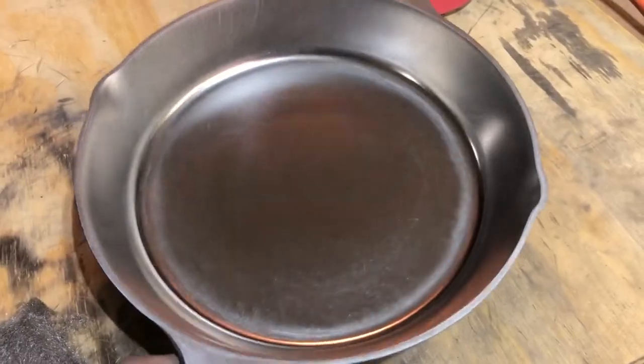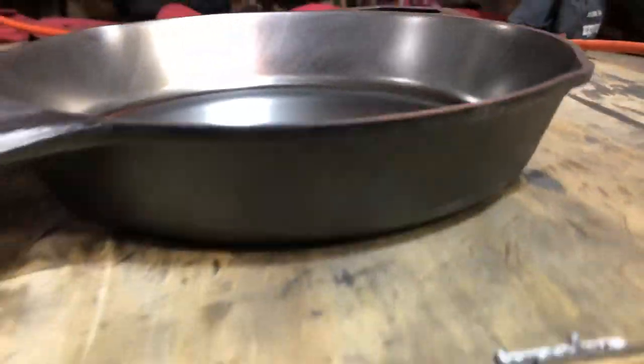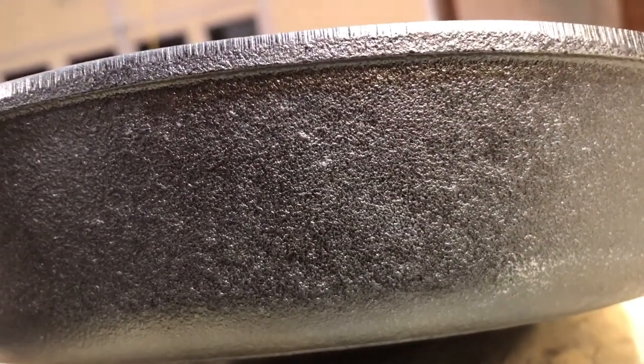Tell you what, that's a lot better than it was, which was essentially this, right? With a little bit more seasoning on it, but not really. So I guess you can see what the point was.